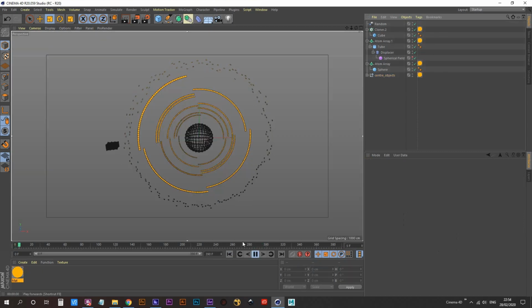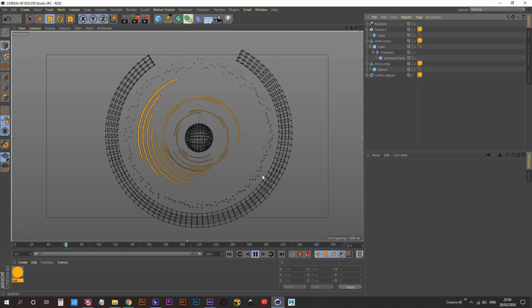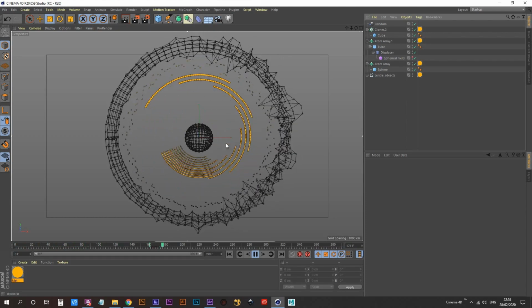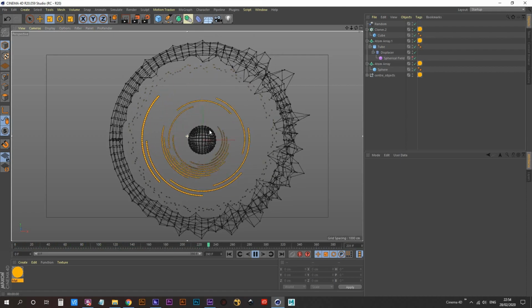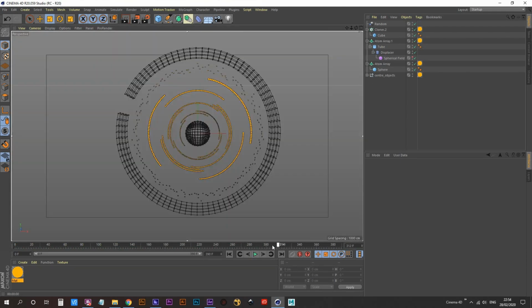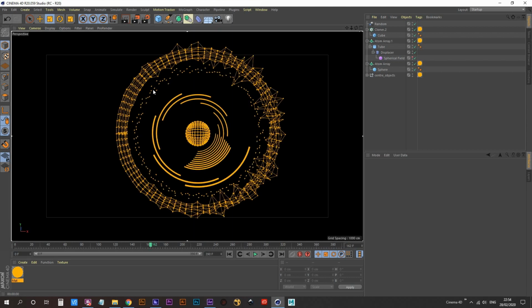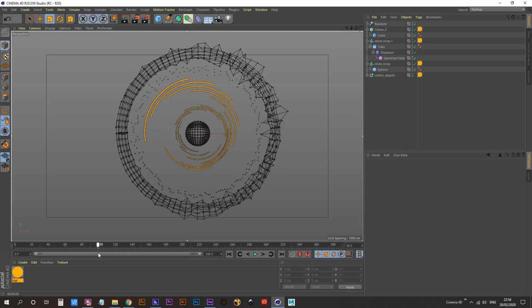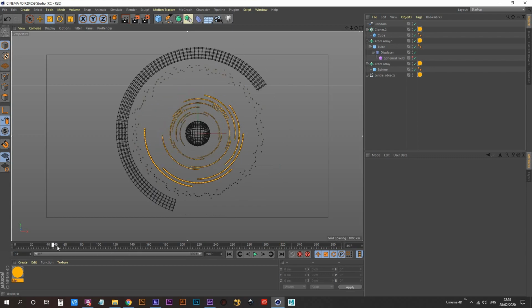Okay, so we have a good chunk of our animation done and dusted. We have a couple of more things that I want to do. So one of them being I want to straighten out our cubes. I want to make a straight line out of these at a certain point. So we're going to go to frame. Let's see.